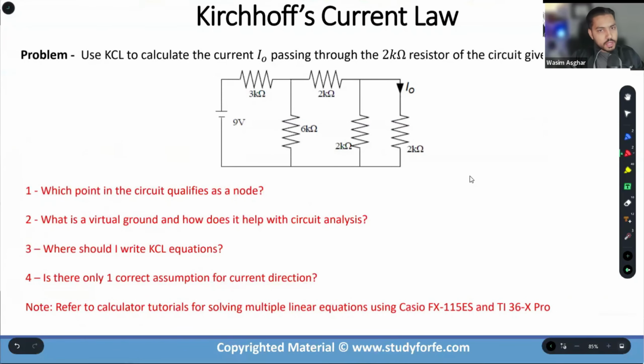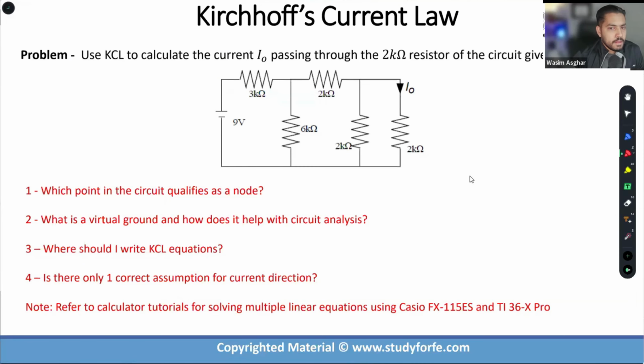Let us take a look at a practice problem over here, and I'm going to break it into smaller chunks for you, step by step, to help you understand what we're trying to do over here and how we can apply KCL. Some students believe that KCL is a good technique only for scenarios where you have current sources.